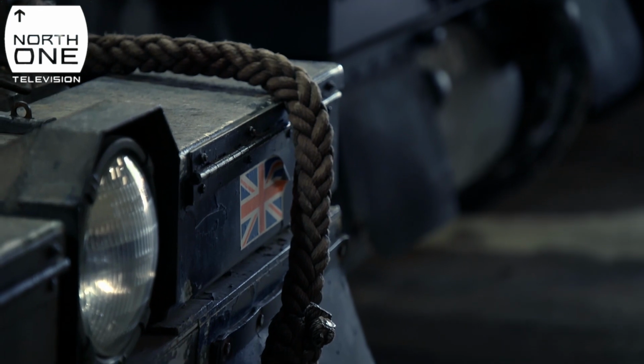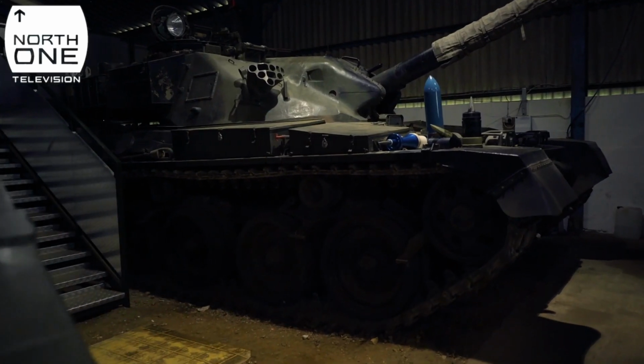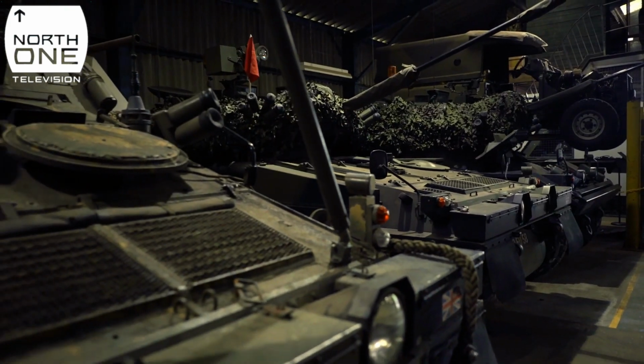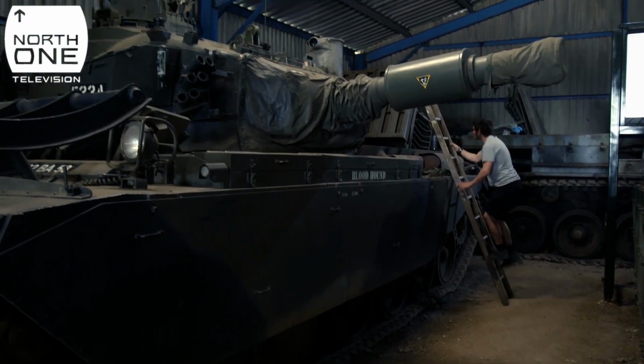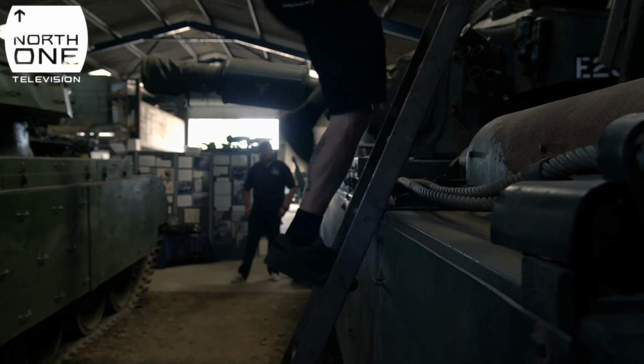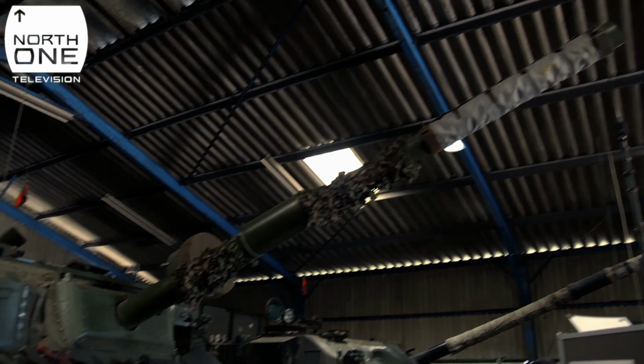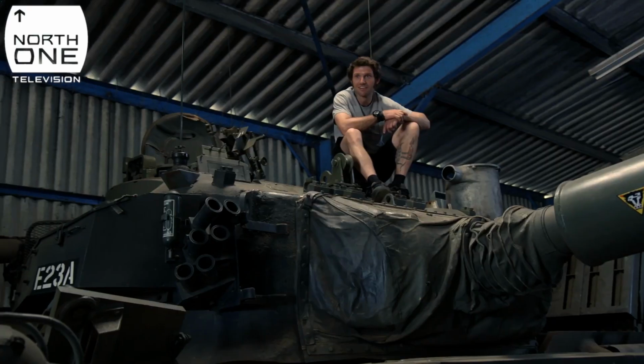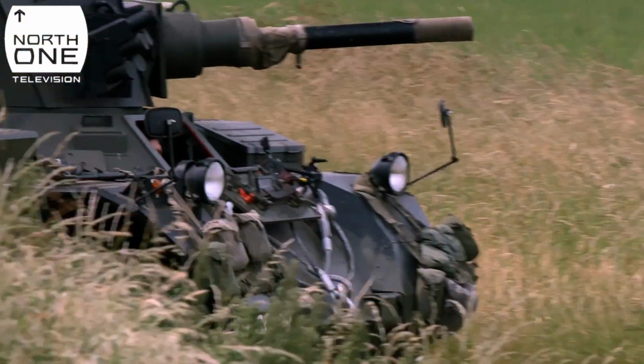How many tanks you got all in all, then? About 20 vehicles on site. Are these all British? They are, yes. I just love British history. Can I have a look up? Of course you can, yeah. So this one still runs? Yes. Does everything in here still run? Yep. Or being restored back to running condition. What a place. Can we have a go on one? Yeah, absolutely. We can take the Saladin for a drive.